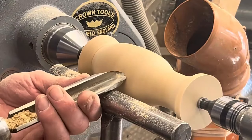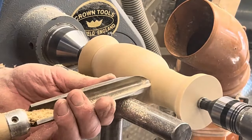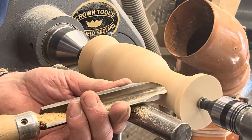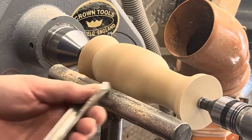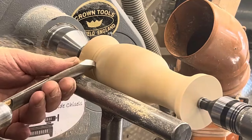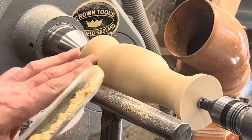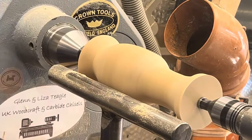So I'm going to come round a bit steep with that. That's better. Right, I'll clean that up in a bit with the spindle gouge. Right, yeah, that all looks alright. Right, okay. That's the roughing down done.